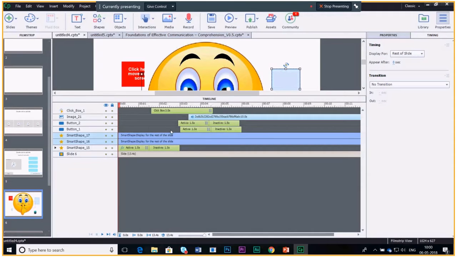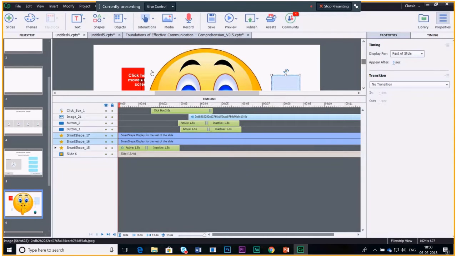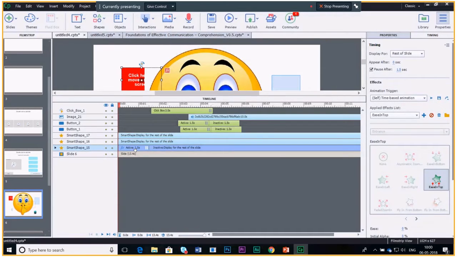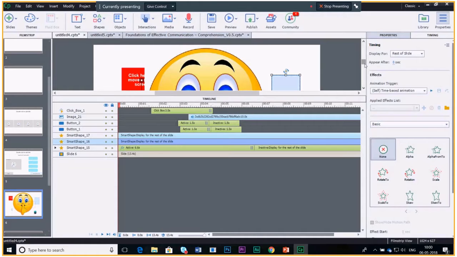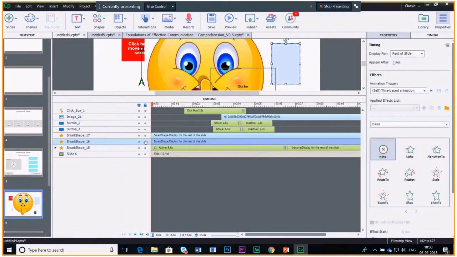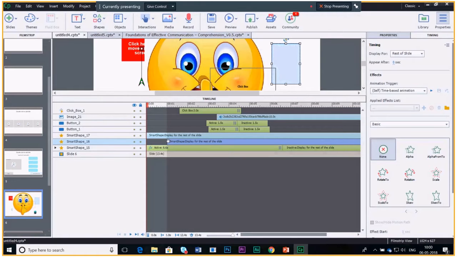I want my click here to move to the next screen. The small shape I've created to appear first, and the blue rectangle second. So I need to adjust that according to the timeline here.